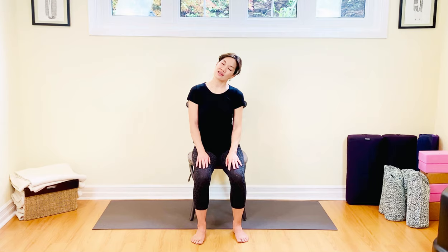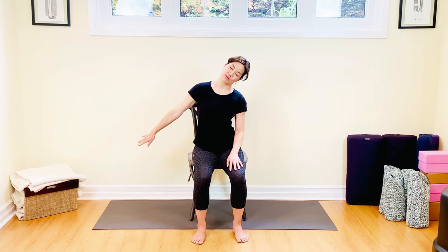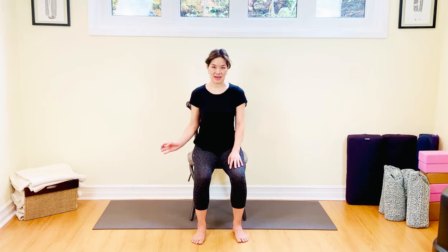Let's go ahead and take it to the other side. Is this your comfy side? Or is this just as good as the other side? Take that here. And then if this is good or not good, let's go ahead and send energy out through those fingers. Send energy like those electrical rays going out through those fingertips. Breathing here, in and out. Inhale, and then exhale. Let's release, come back.